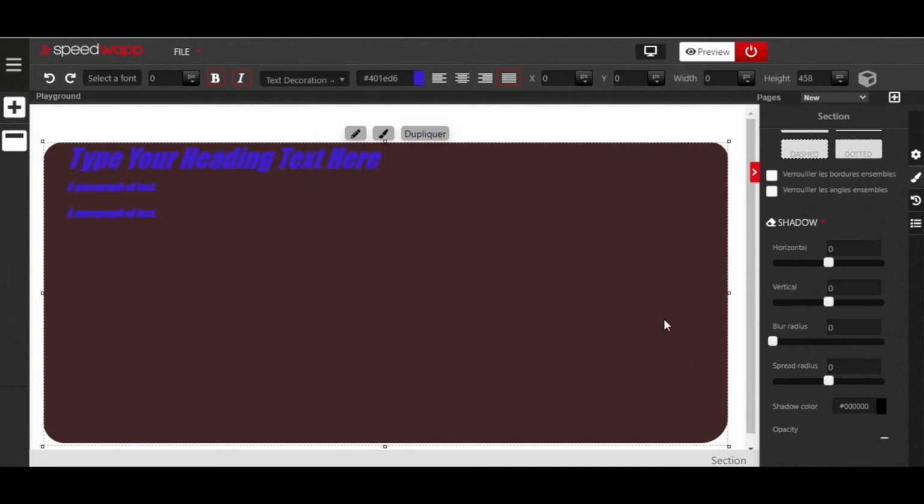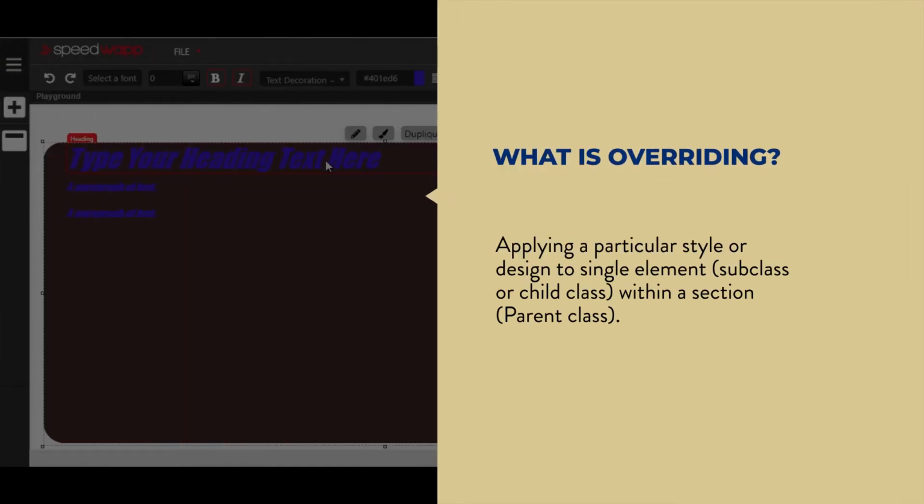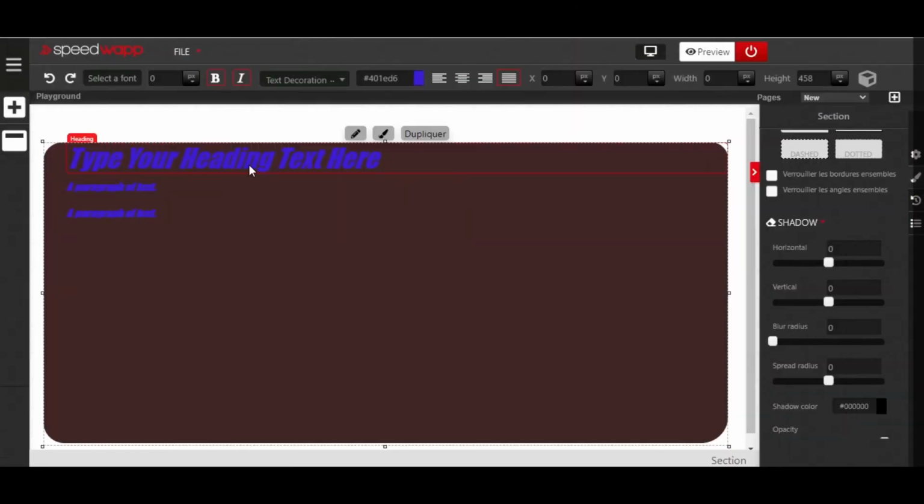All right, now that is how to apply styling to the entire section or to the entire element of the section. Now let's apply a particular style or a particular color to only one member of the family or to only one element of the section. All right, now that is overriding. Now that brings us to the third thing we are going to do for today, which is overriding. So overriding simply means applying a particular style or design to only one element of the entire section, and it wouldn't affect any of these. Okay, so that means the child has been able to override the mother and father.